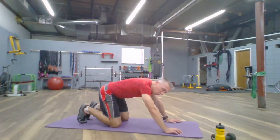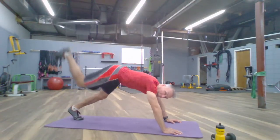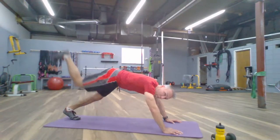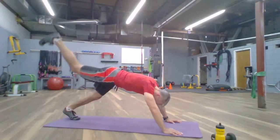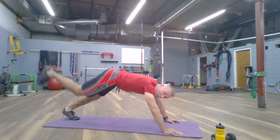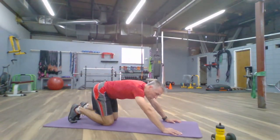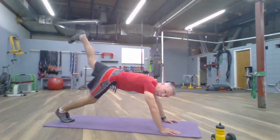Hands, toes, butt up in the air, tuck, kick, tuck, kick. Five, four, three, think glute, two, and hamstring, one. Woo! Ready? Other side, here we go. Tuck, kick.